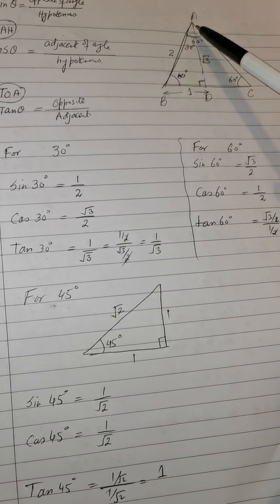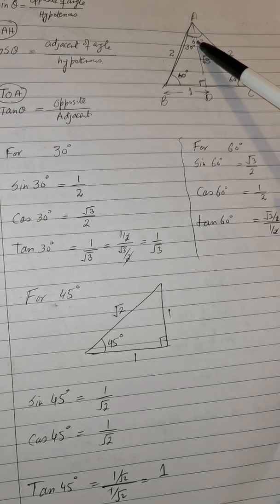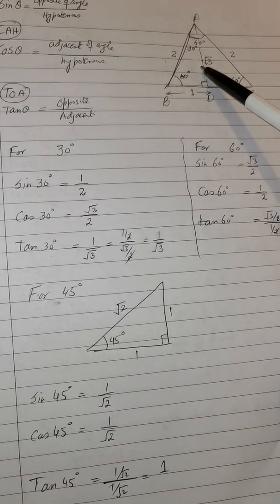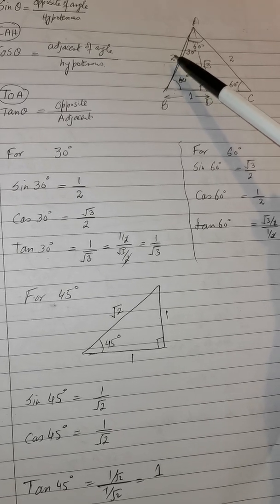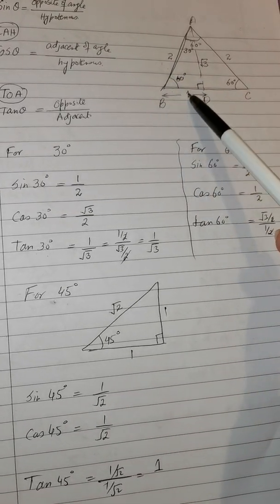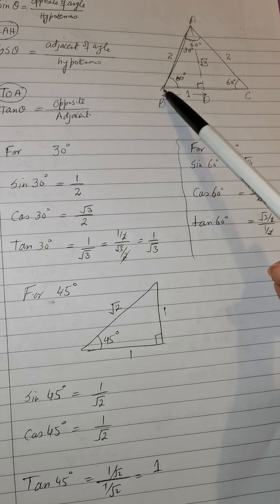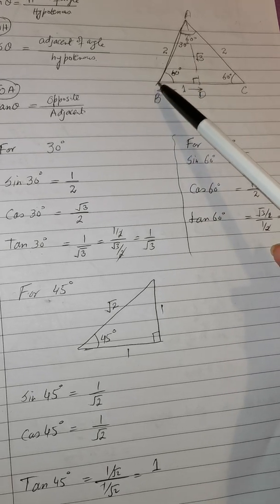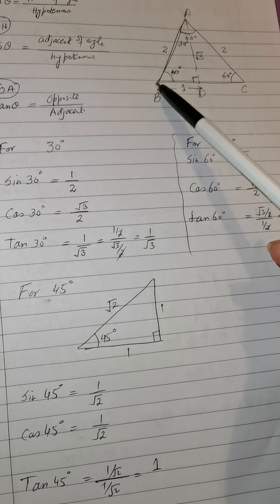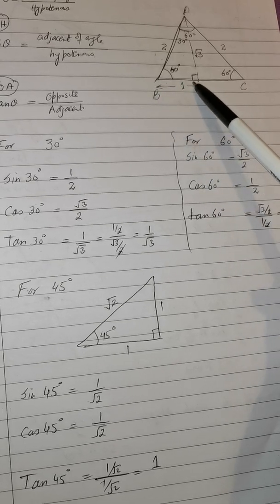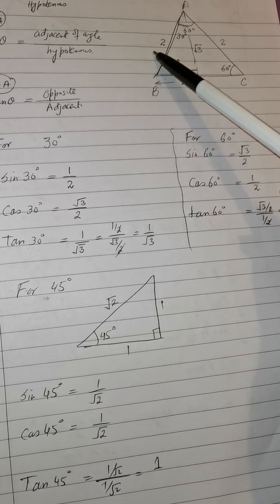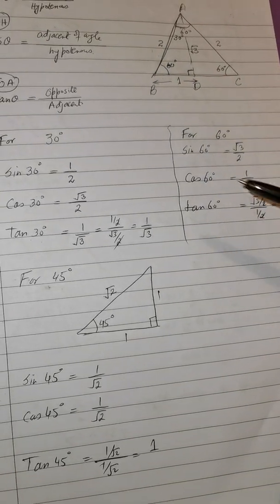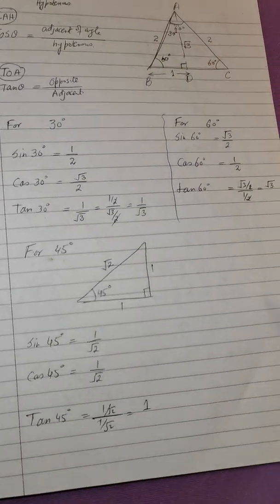2 is the hypotenuse, sorry. The adjacent of this 30 degree angle will be under root 3. So, under root 3 divided by 2 will give you cos 30 degree. But when I am taking cos 60 degree, what will happen? What is the adjacent of the 60 degree angle? That is this line, right? So cos 60 degree will be 1 divided by 2 because 2 is the hypotenuse, right?